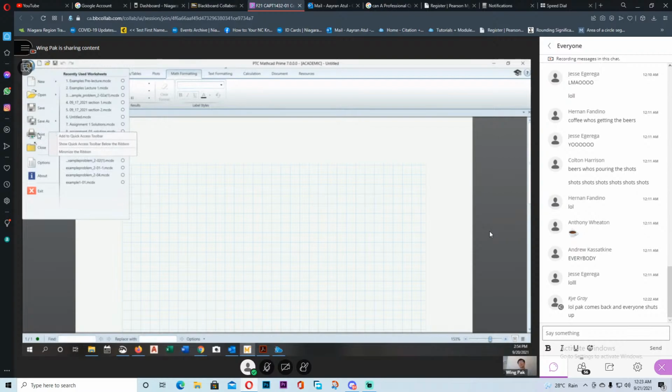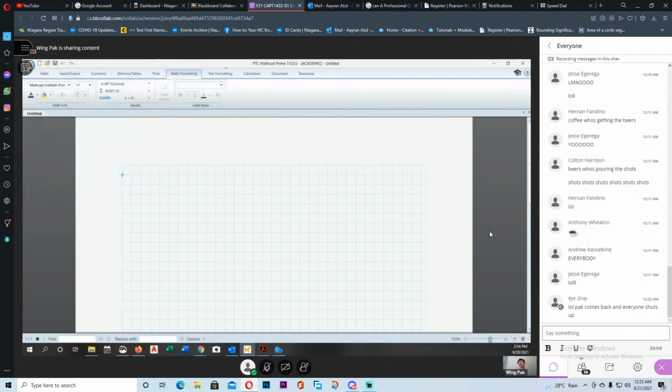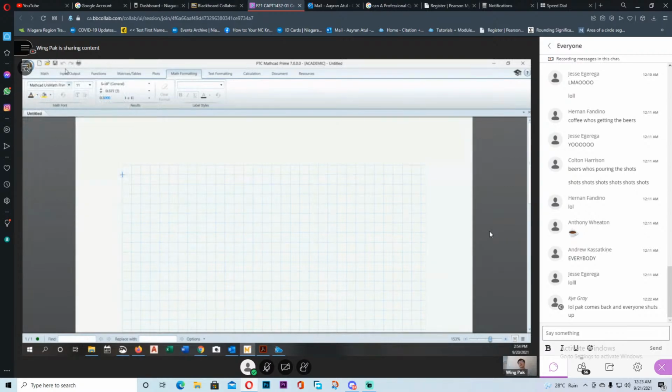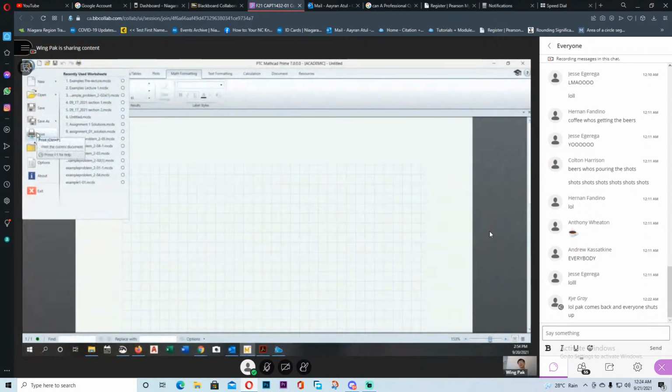The way you do that, you right click on the command and you see right there, add to quick access toolbar. Okay, so I'm going to add this. So now this print option is here. Instead of going here and here, this is added for quick access.